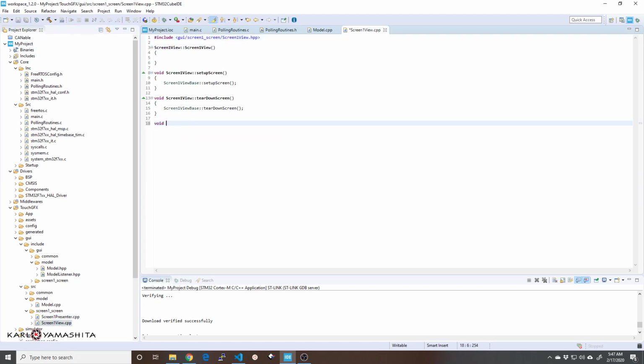Add function. And this is going to be the same thing, analog update. And we're receiving the value.